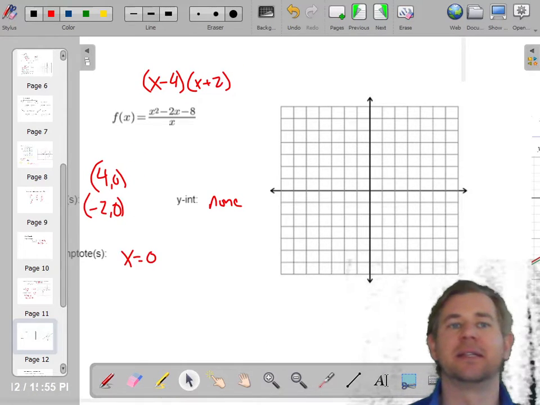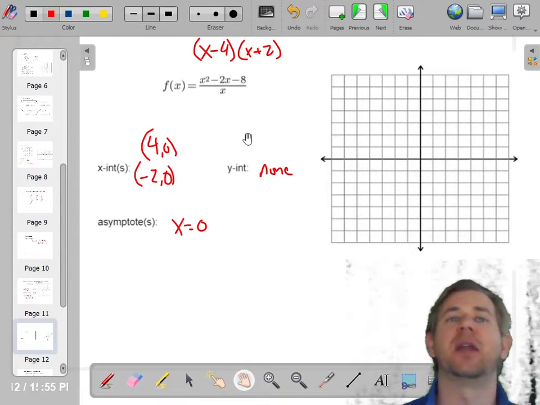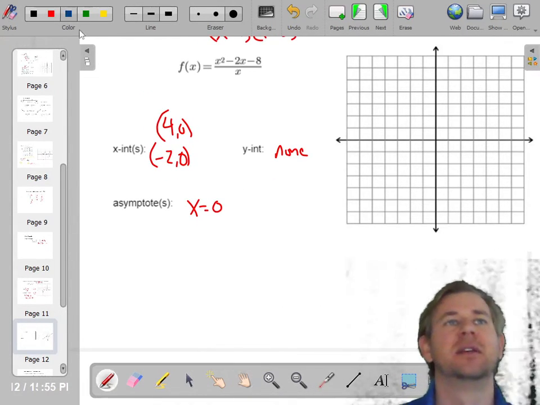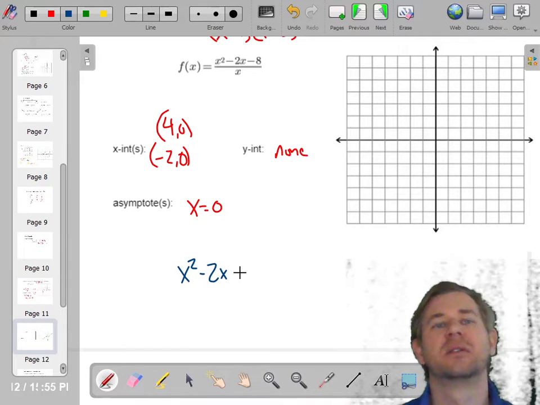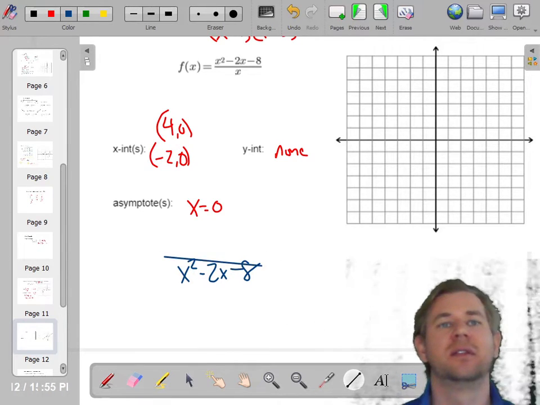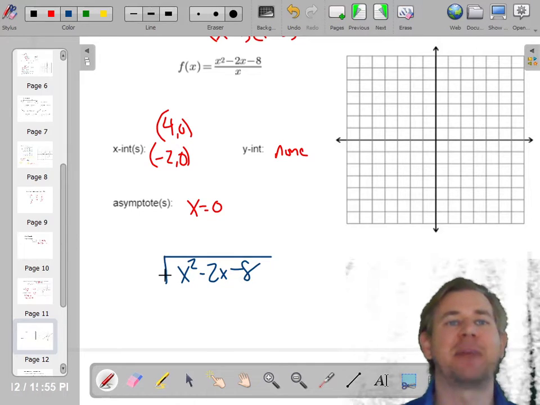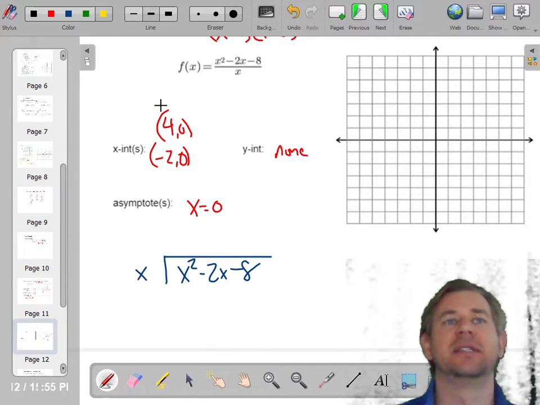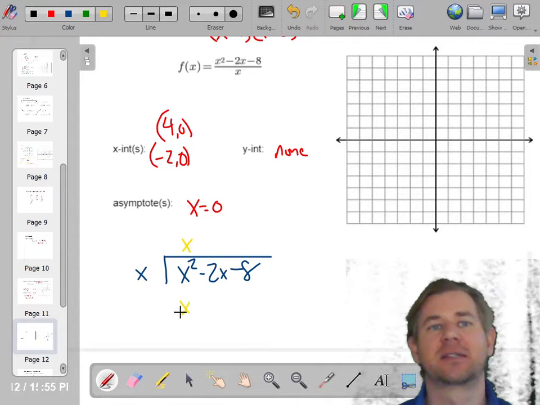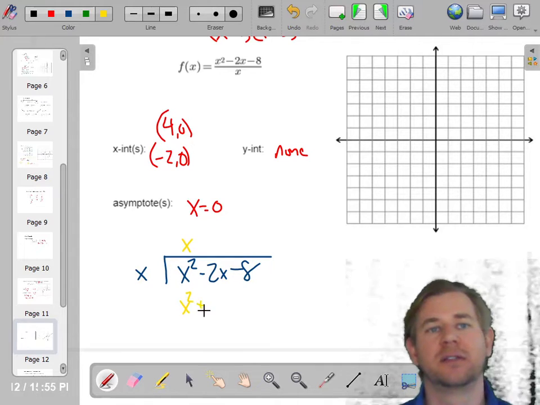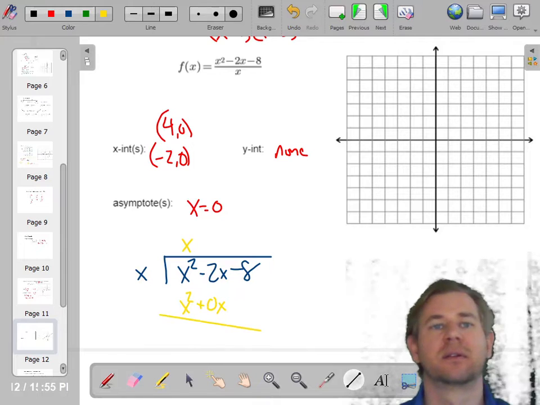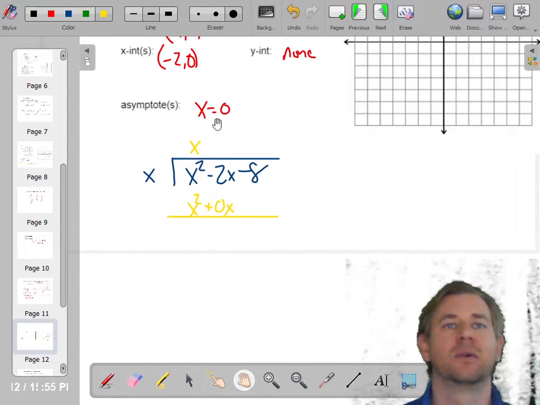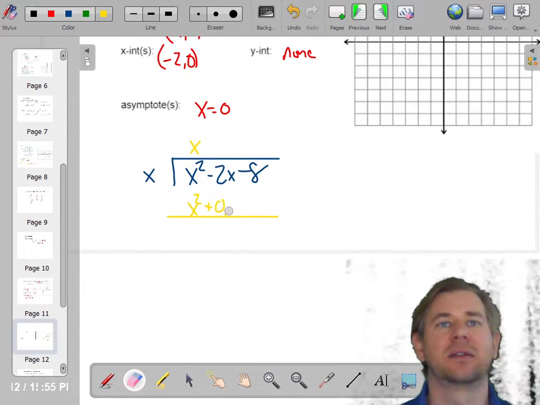So when you analyze it, you're like, well, I got those. But wait a minute, there's a slant asymptote to this. So let's do long division to find the slant asymptote. This is top heavy, so I know there's a slant asymptote. And it's going to be really easy to find. X times x, I'll just say like plus 0x. Or just plus 0, really. It's not even an x.